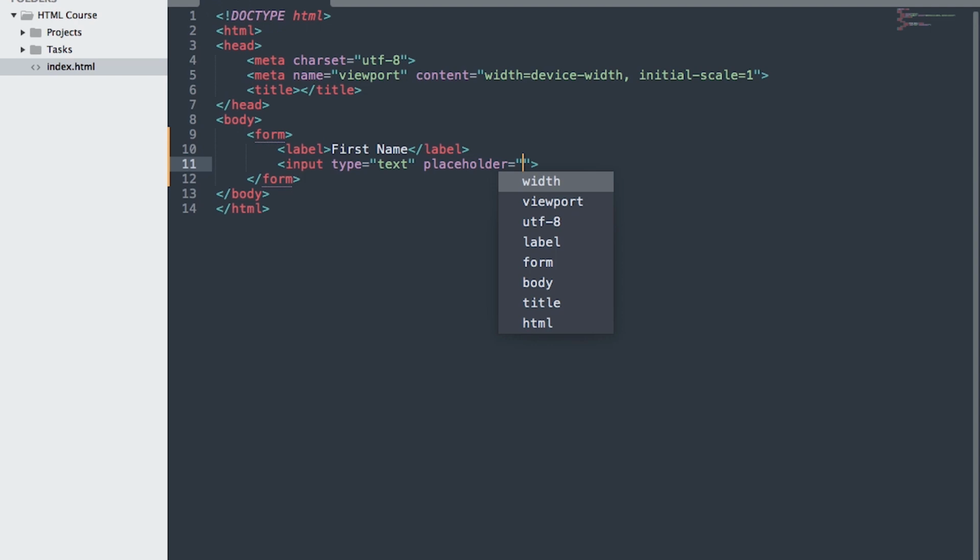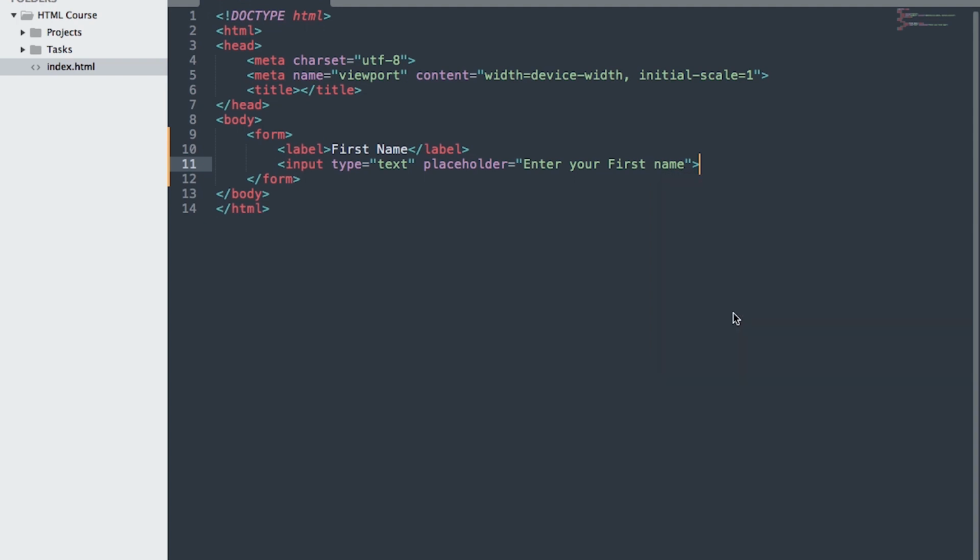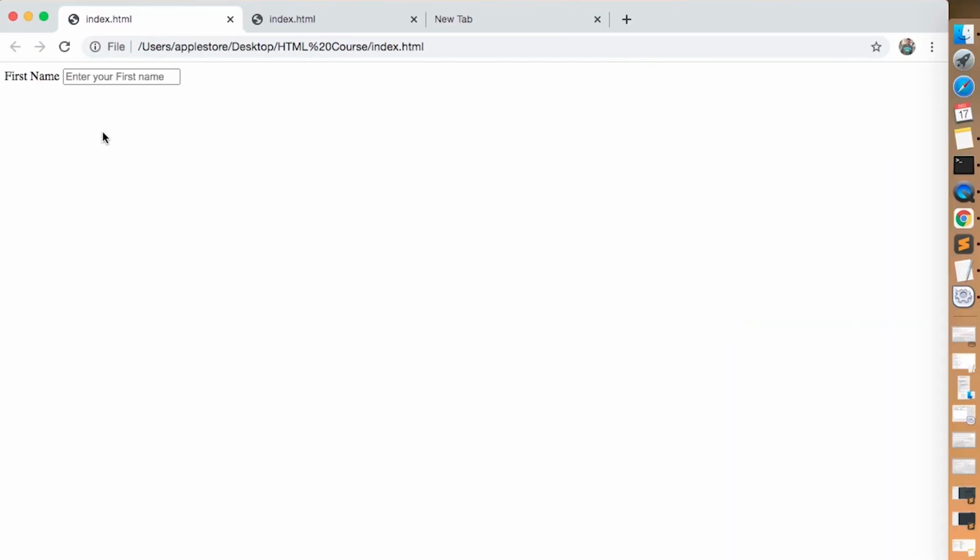So maybe we have a hint like enter your first name. Let's save and open in our browser. So we have our label, first name, and our text input with the placeholder enter your first name.